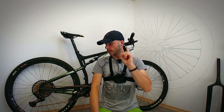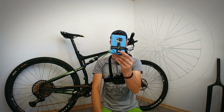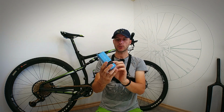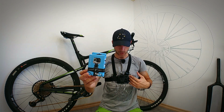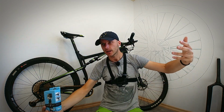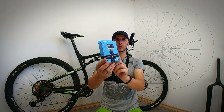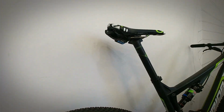Now, the accessory you need is this. I'm using Tax GoPro mount, which is pretty versatile. It will allow you to mount your camera on the stem if you want to, if you don't want to use chest mount. It's not that dynamic, it doesn't show that many details, but still you can do it. But the same thing allows you to put it right there. Let me show you. I did also some review on that.